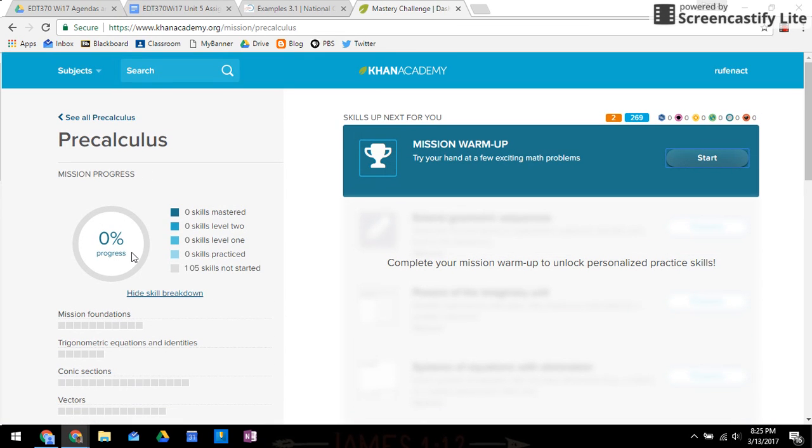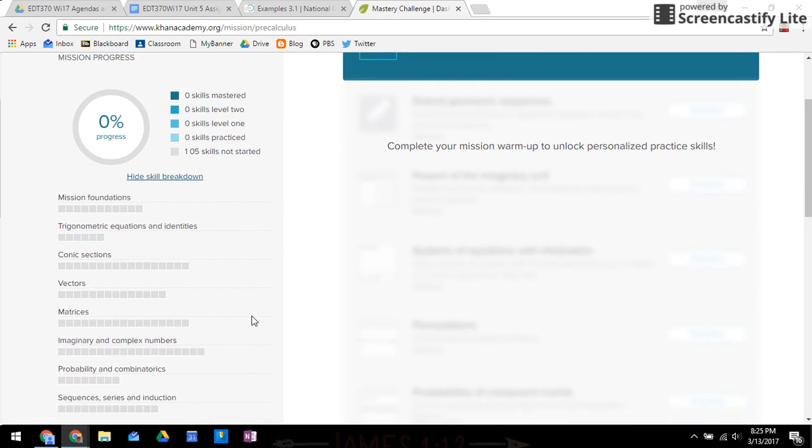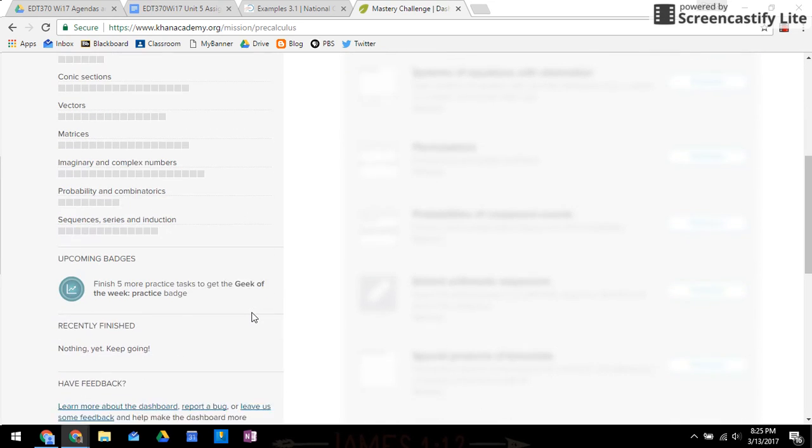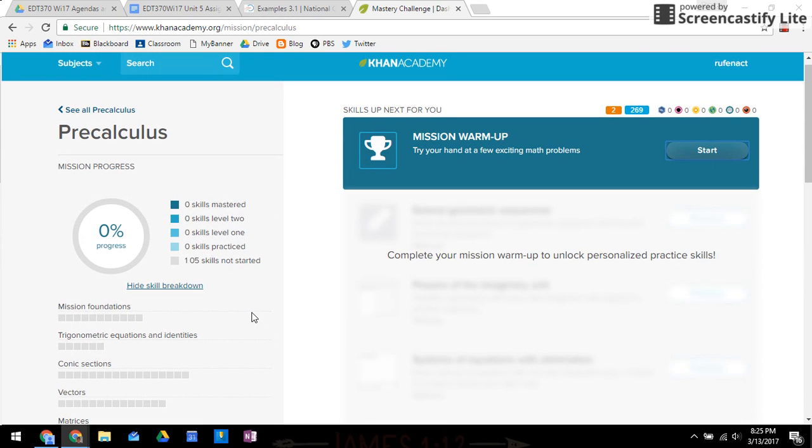These missions have certain progress you can meet. They also have badges you can earn and objectives you meet. So this really incentivizes the students. It makes learning a competition for them, which is awesome. And they can compete against their classmates, and it really gives them a reason to do work outside of class.